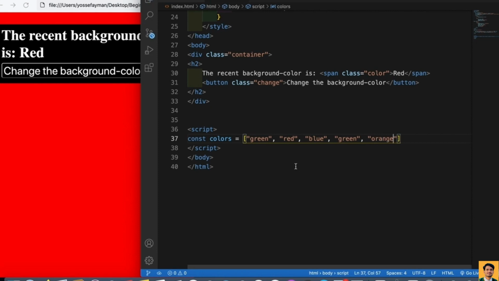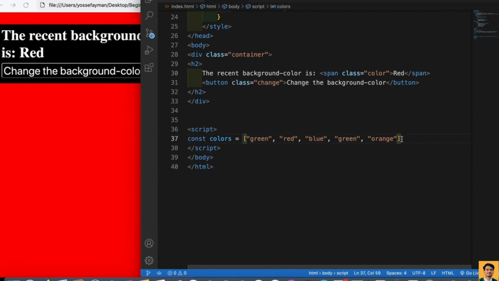I made an array which has several data, and each data has its ID. This one has 0, 1, 2, 3, 4. So the first one is 0 and the last one is n minus 1. This is the start of the numbers, this is the end.